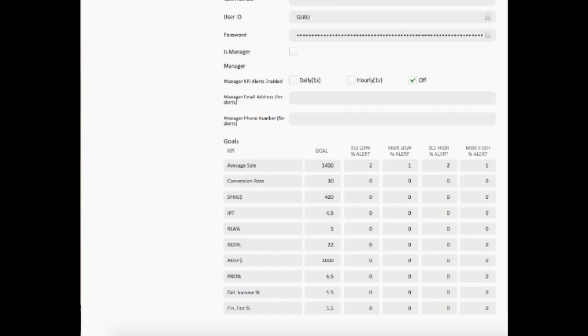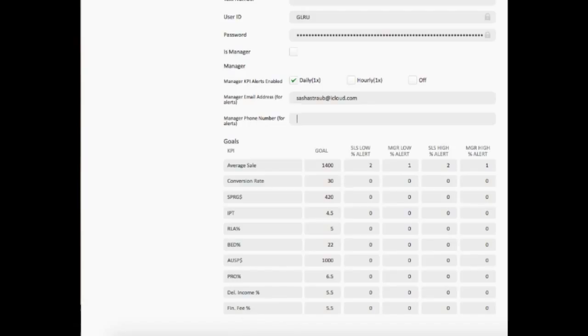So I'd like to set up one-time daily alerts for Glenn Russell, and I want them via email. So I'm going to enter my email address here. I'm going to leave the phone number blank. If I filled out both of these, I would get an alert both in my email and my phone, so via a text message. So you want to enter only what you'd like to receive. Now, you can see here the list of the 10 KPIs that we track through Get It.